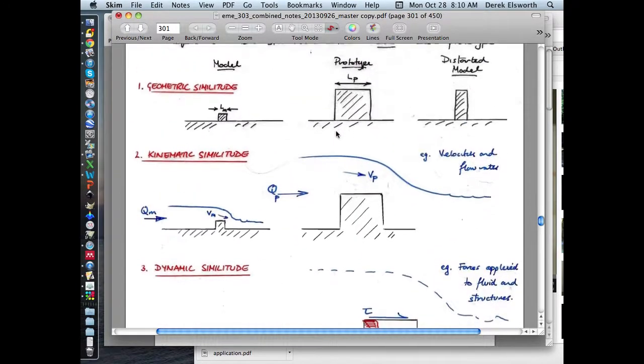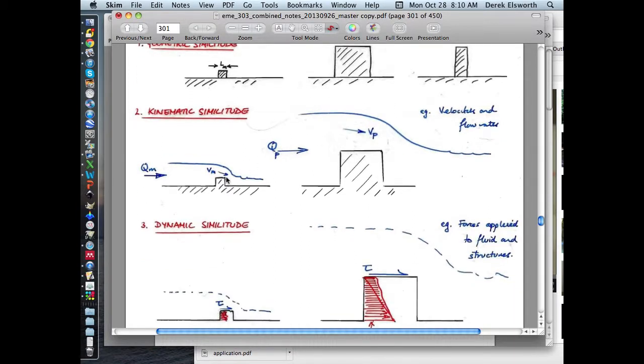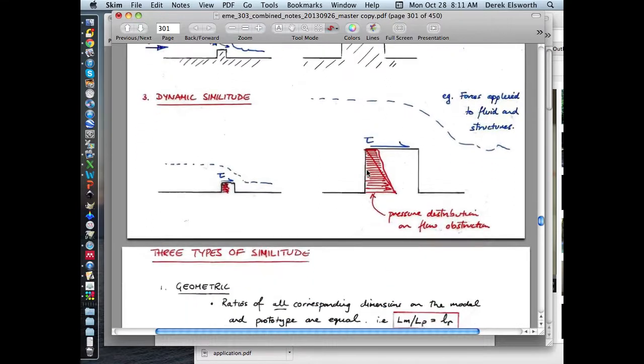So this kind of puts together the things we talked about. Geometric similitude: the scale model has to look like a scale model. It can't look like a distorted model, otherwise you won't get the right results. Kinematic similitude: the Reynolds number in the model and the Reynolds number in the prototype have to be the same. And if you meet those conditions, then you can use the other properties, Froude number, Euler number, to be able to look at the pressures or shear stresses that are developed on a structure in the model and be able to translate those by scaling in the prototype.